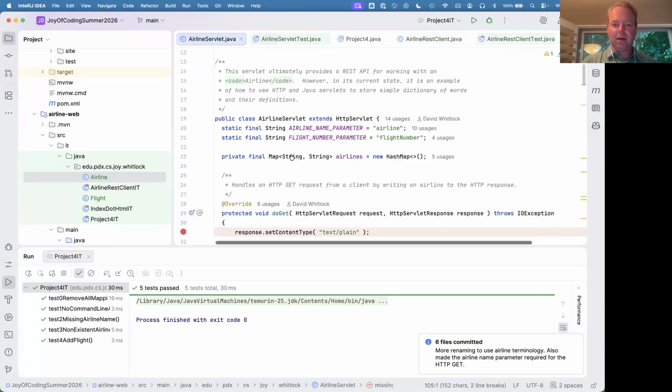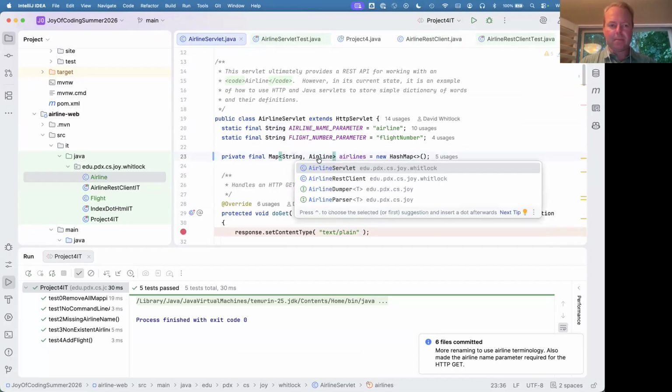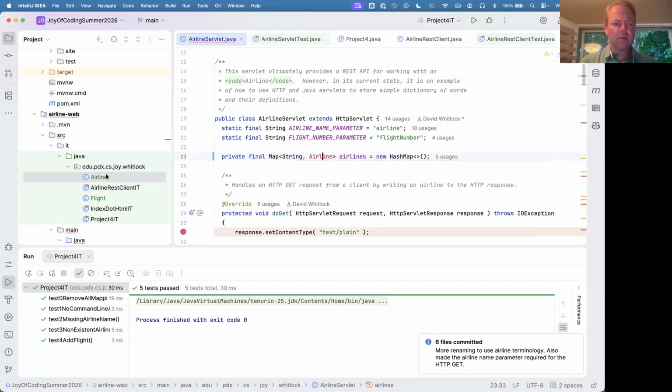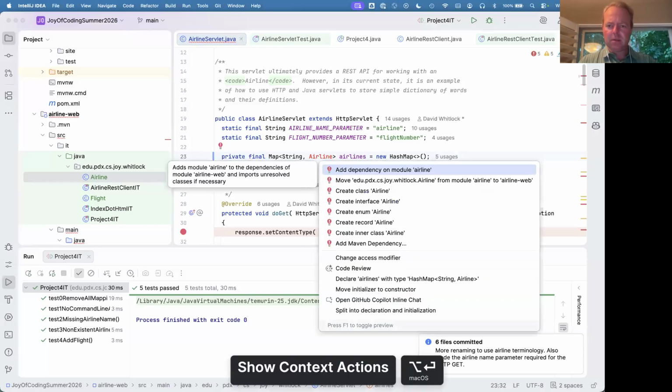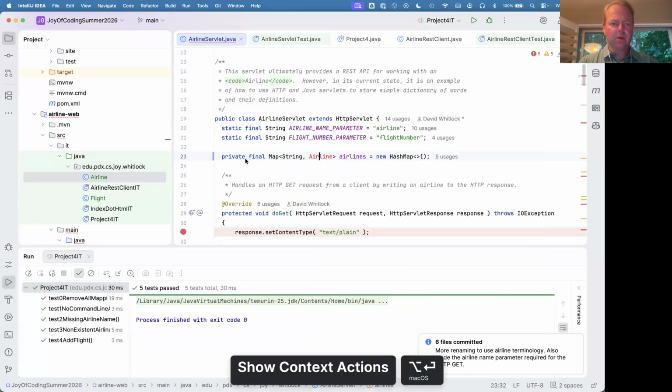So here, I'm going to have the airlines map to an airline. Oops, it doesn't seem to find this. What doesn't it like? Oh, I created it right here.